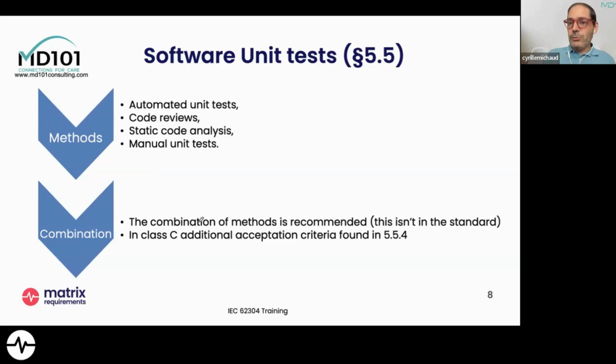Code reviews, manual code reviews, can be a kind of low-level unit test. Manual code reviews mean reviewing the code in a way that static code analysis robots can't do: reviewing the efficiency of the code, reviewing that an algorithm is well implemented.